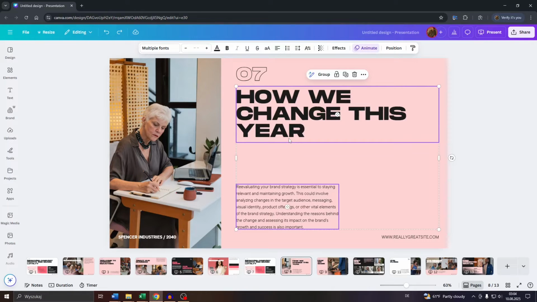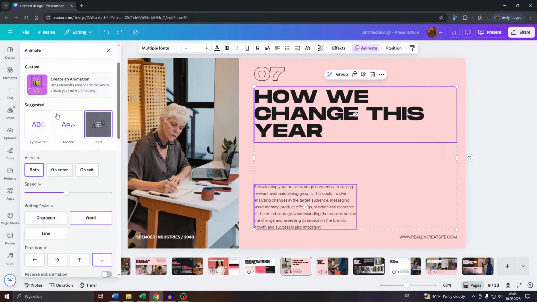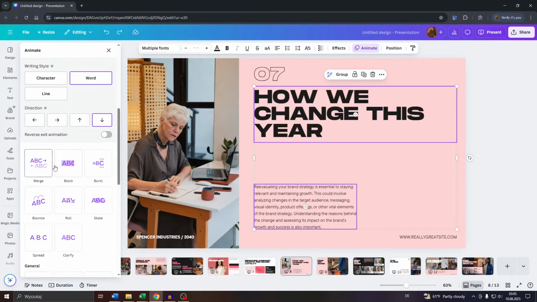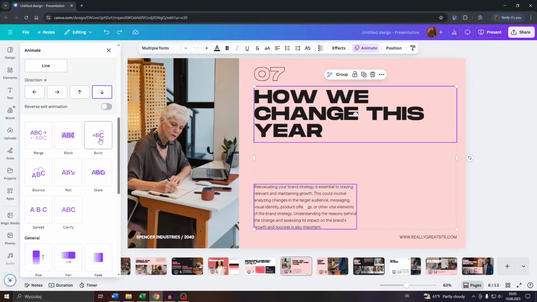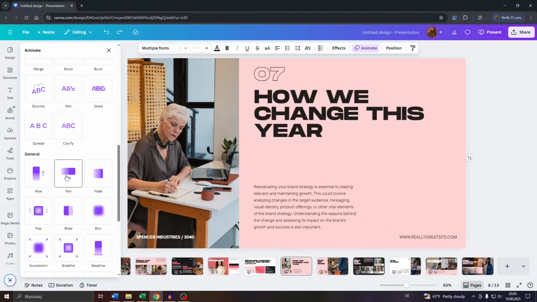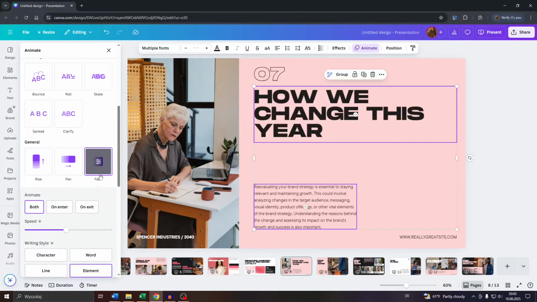And what you want to do next is apply the animation. To do that, click on Animate here at the top. That is going to open up that menu here on the left. So here you may simply go through that menu here and select your preferred animation, like for example this one here, or that one, or you may go through these here and pick any one you like. So let me go for a simple fade effect or fade in animation like this. Left click on it, and that is going to apply the given animation to all selected elements.